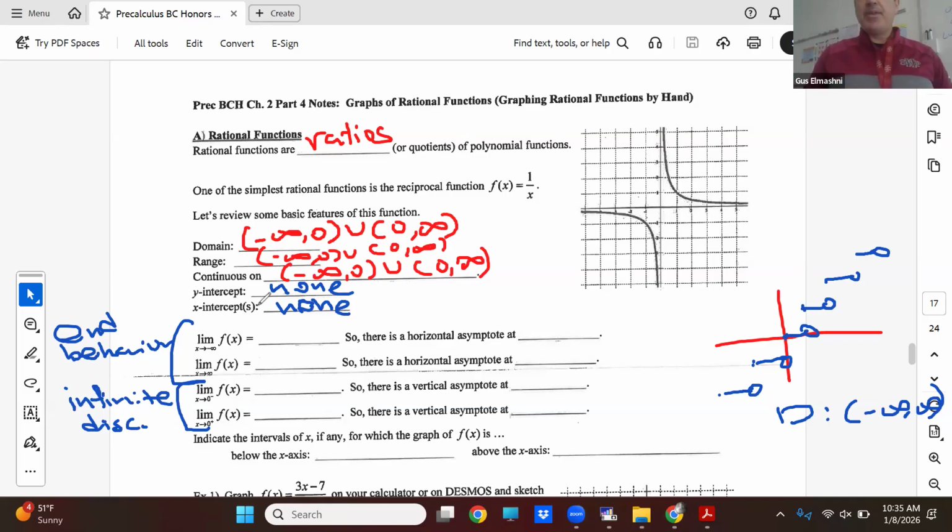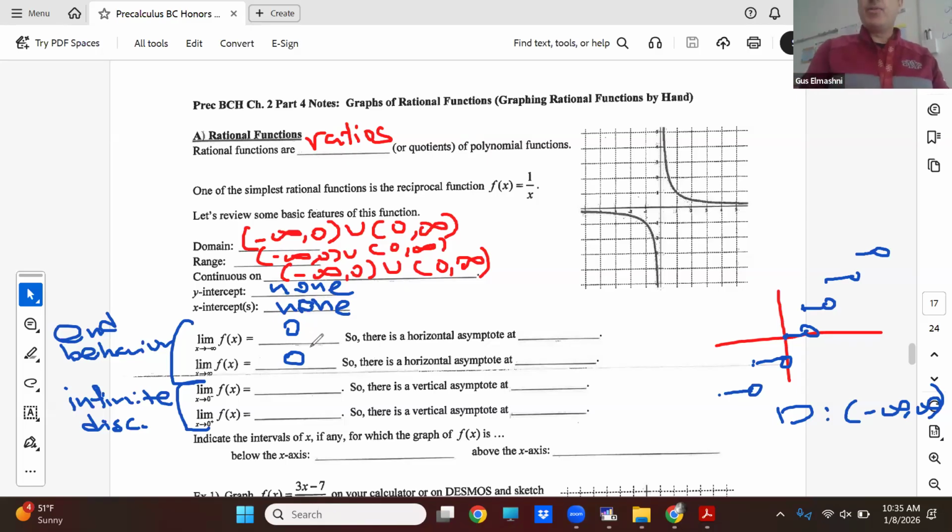So if you look at the end behavior, as x approaches negative infinity, what's y doing? Go 0. And likewise, when you're going to the right. That is what gives rise to a horizontal asymptote. It's not a boundary you can't cross. Sometimes it is. Many times it's not. You can cross horizontal asymptotes in the middle. 100% you can. It's more about the ends of the graph.